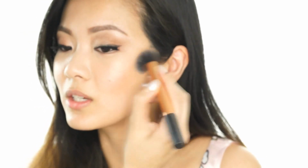Now with any kind of makeup product, when you want to do something heavily, you don't apply extra product on the get-go. Apply bit by bit, layering on the product and increasing the intensity just bit by bit until you get the intensity that you want. That way you don't end up with a bunch of product on your face that you don't want.